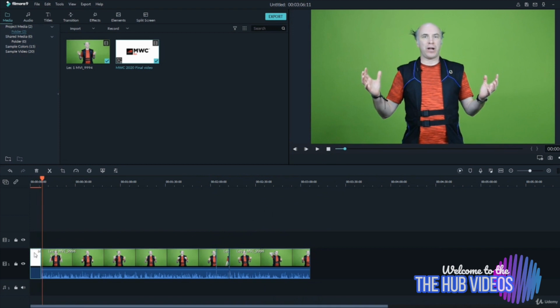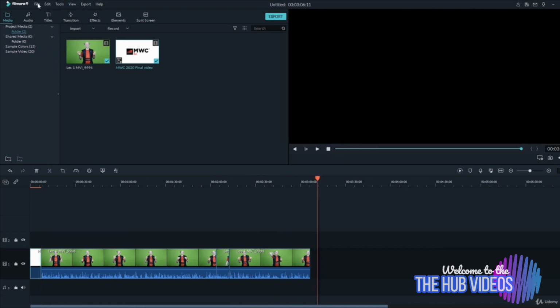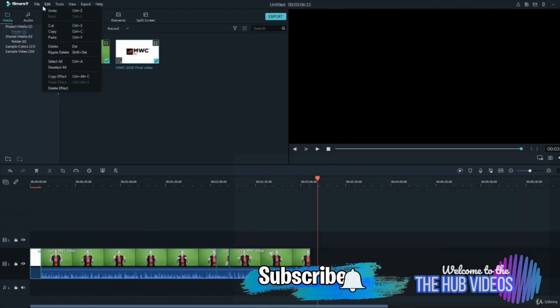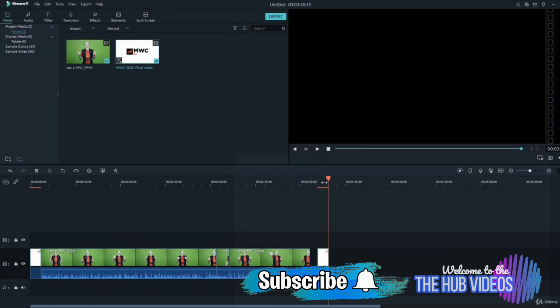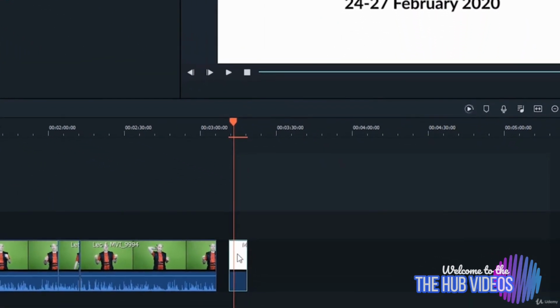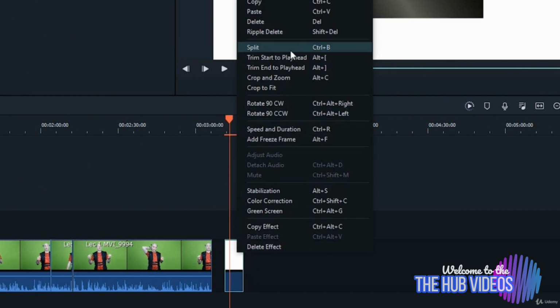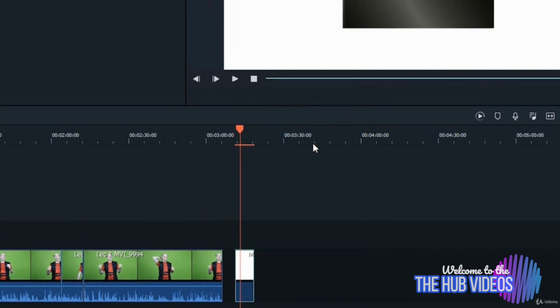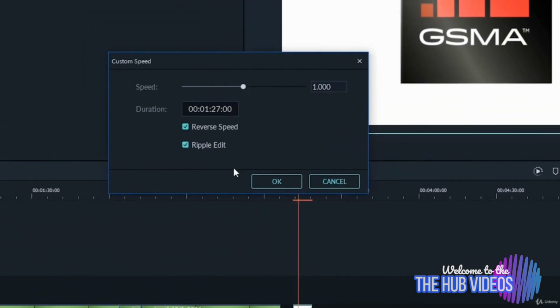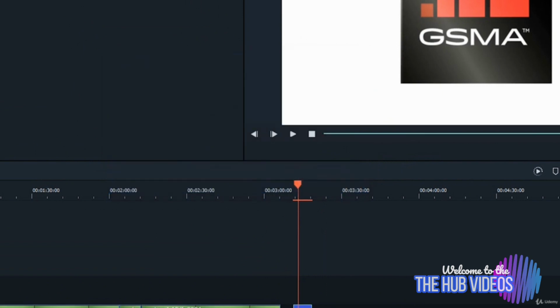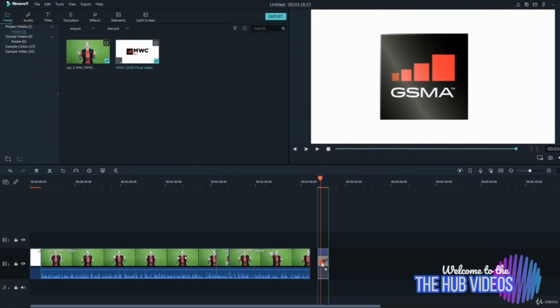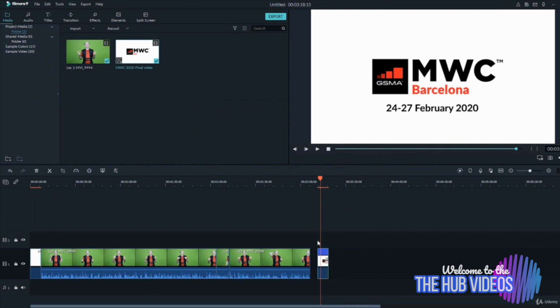And at some point I need to use the same animated logo, so I would simply copy it and paste it somewhere on the timeline. However, make sure that you have selected the right track before pasting, otherwise it will land on your main video clip. Here I want the clip to reverse to show closing animation. Simply select the clip, click on the speed button and select reverse option, and it will play in reverse and give a feel as if the animation is closing.